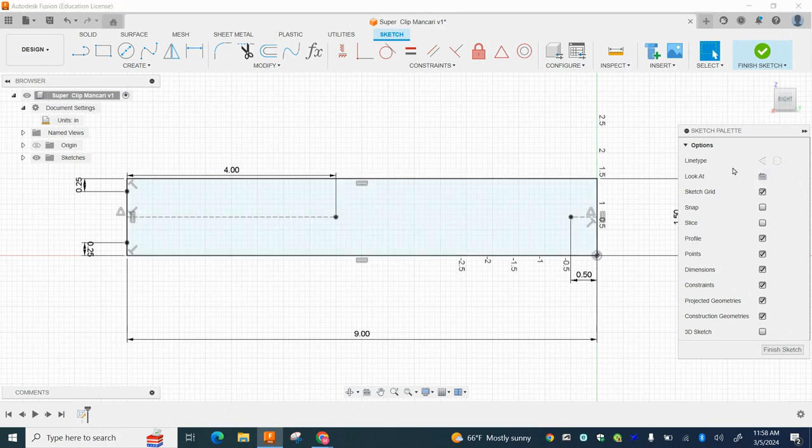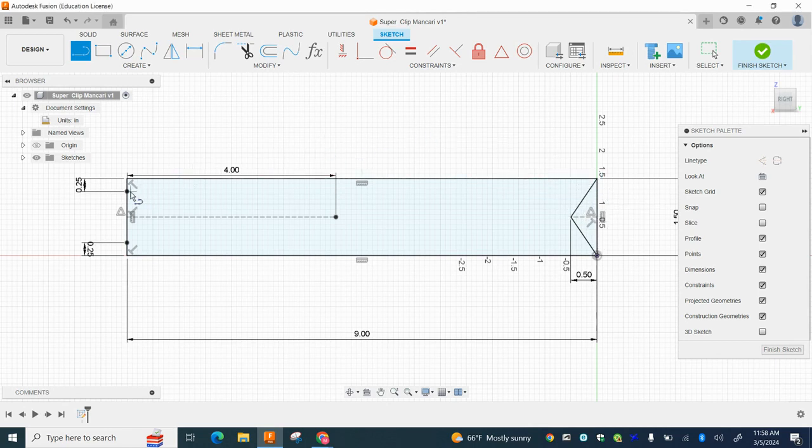I'm going to turn off construction lines because I want to draw permanent lines now. So I'll press L for lines, make sure that this is not selected. I'll click on this endpoint here and this endpoint here. I'm still in the line command, so I can click on that endpoint here and that corner there.